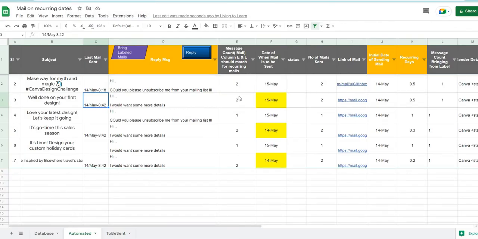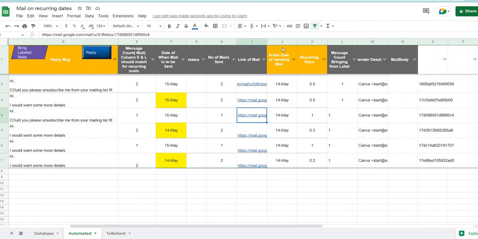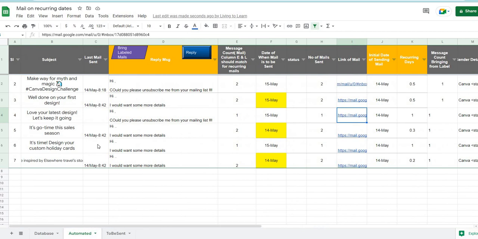Now if you come back to the sheet, it also tells you how many mails have been sent here, and what is the number of mails in that specific thread. And of course the mails are here. You can just click, and the initial date of sending the mail is this. The last date of sending the mail would be here. For example, for these, if you run an auto trigger, then it would be 15th May. Or let's say you want to change the recurring mails to be for every 7 days. When I click 7, the next mail would be sent on 21st May.